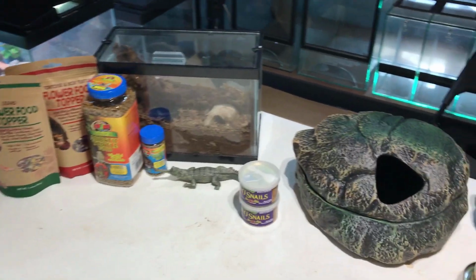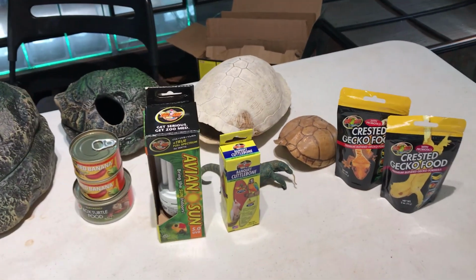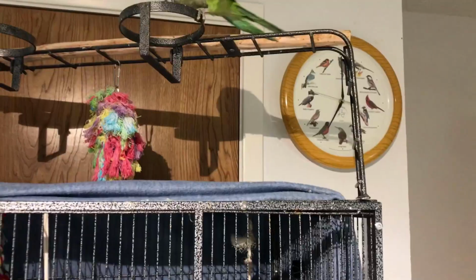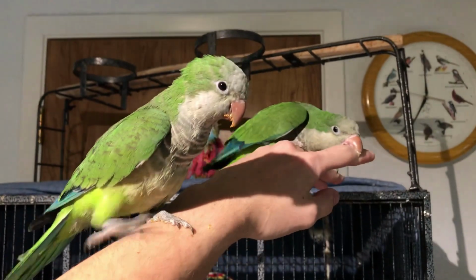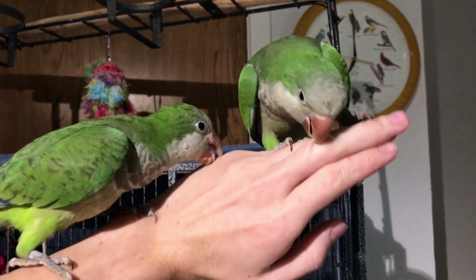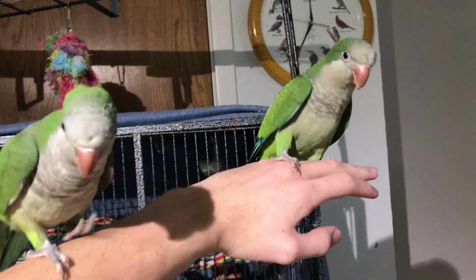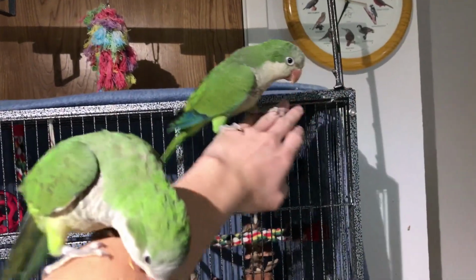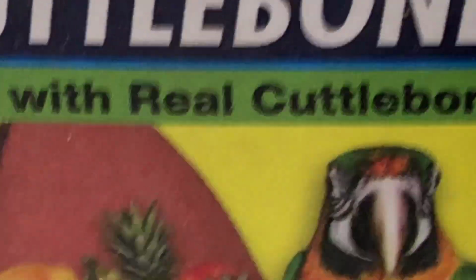So although the birds have lots of problems with all the bright colors on this set, I did promise to show them this video, and they have no problem with my phone. So this enthusiastic little bugger is Kirby, and the one in the foreground is Java. As you can see, they have both turned into some major biters. This is just how Quaker parrots are. Unfortunately, I can't train them out of this. This is a characteristic that their entire species has. However, I can give them products like Zoo Med's Banquet Cuttlebone to file down their beak.